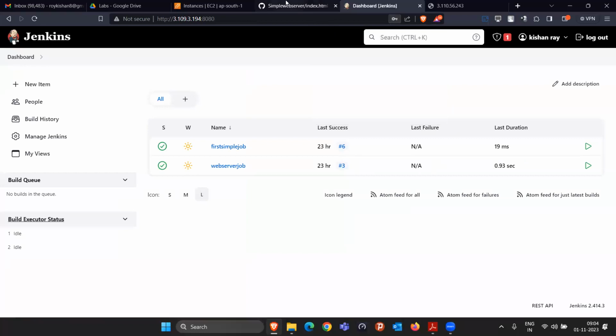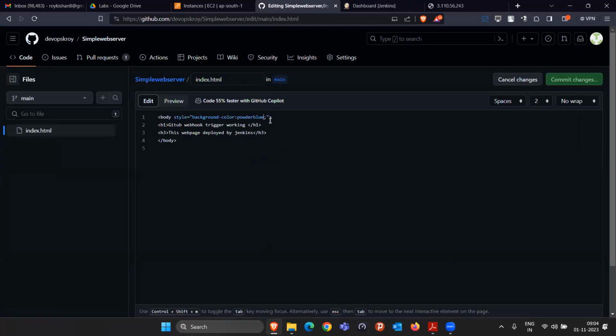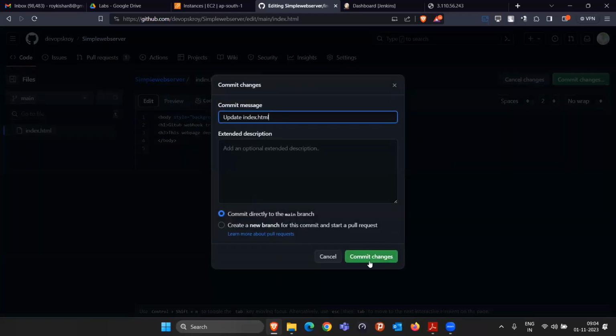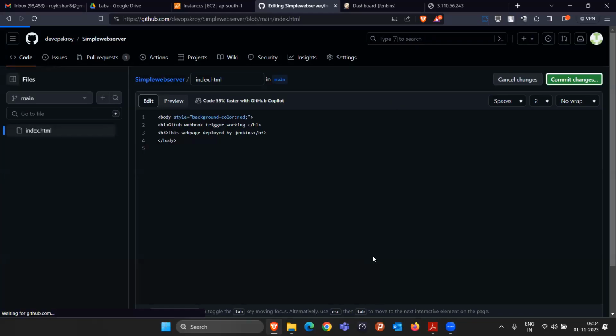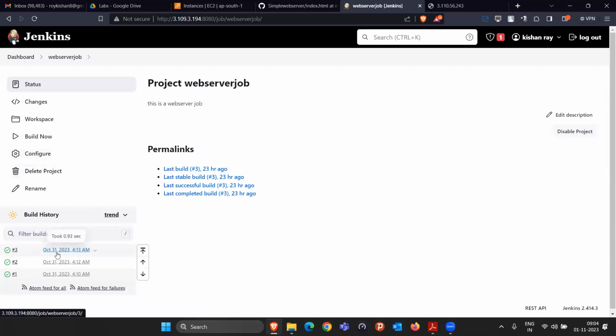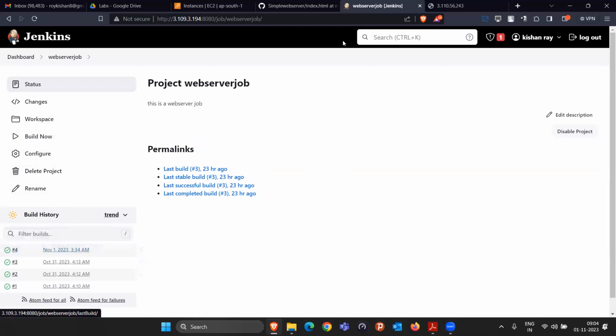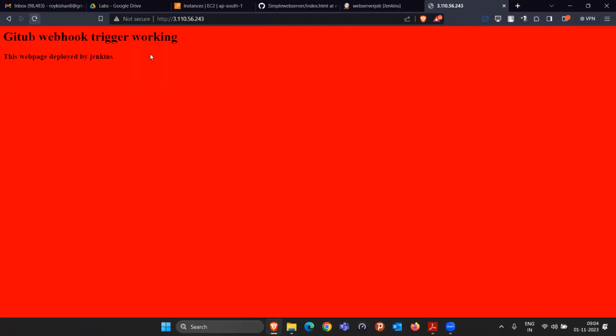And if somebody wants to make some changes here, like changing from powder blue color to red or something like that, what we had to do was just commit this change. After committing this change, we have to notify the Jenkins team, and the Jenkins team will come to this web server job, and here they will click on build now. So again a new build is going to happen. Basically, the new code will be deployed, and once it is deployed, the color becomes red.